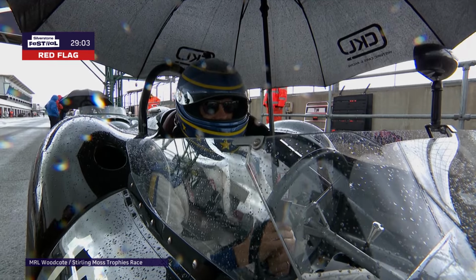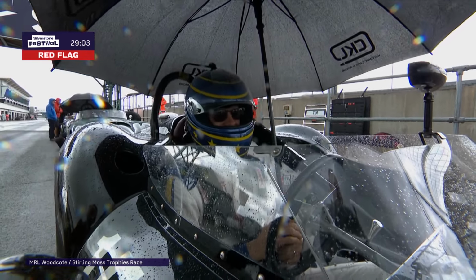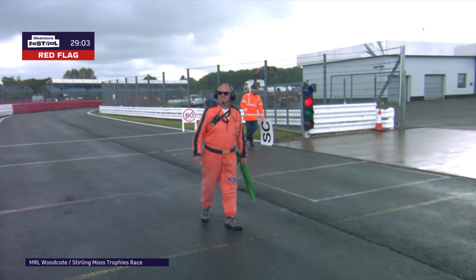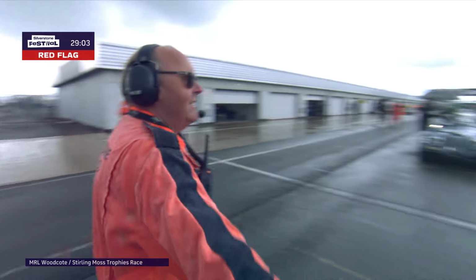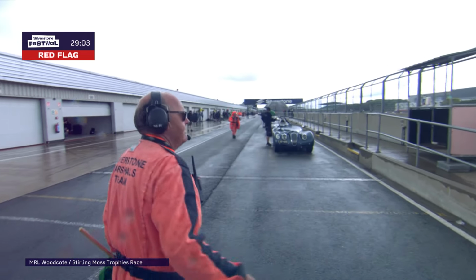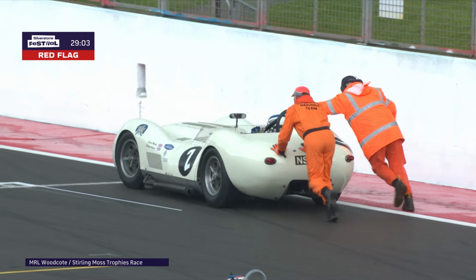There's Nigel Greensell. He is currently first and second, and he is in the car that he has just taken over, which is shown as being in second place. The car was started by John Spears. John Spears is in the car that Nigel Greensell started, which is shown as being first. Now, it's not first in the queue, but it is first on the time. So timing screens haven't reset themselves.